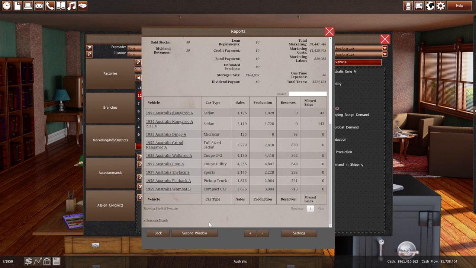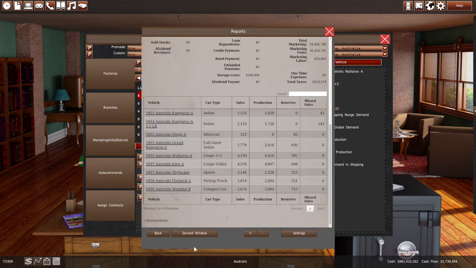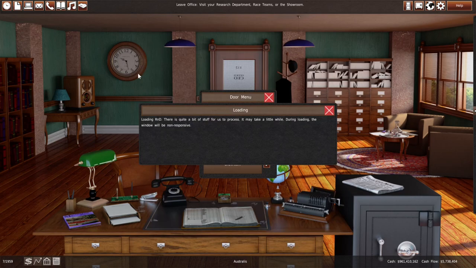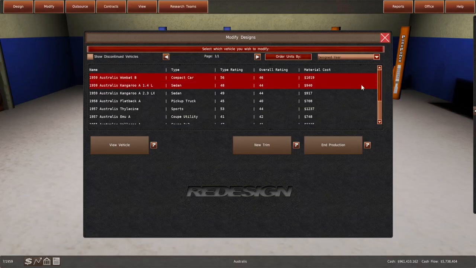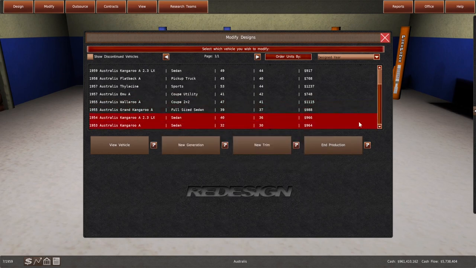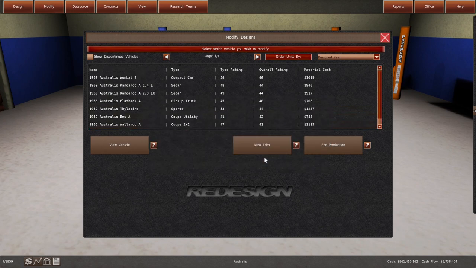Wallaroo. Now let's make a few more emus. And a few less Wallaroos, just... No, Wallaroos is still fine. So Dingo is going to be gone. And I can stop production of both Kangaroos. And the Dingo as well. So we're running a tight ship in terms of models.